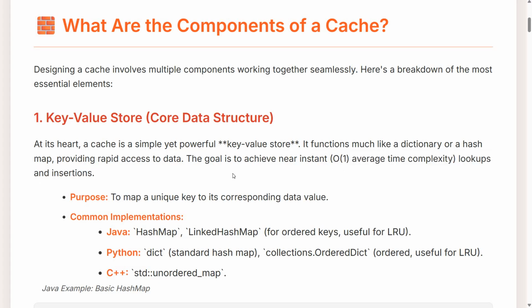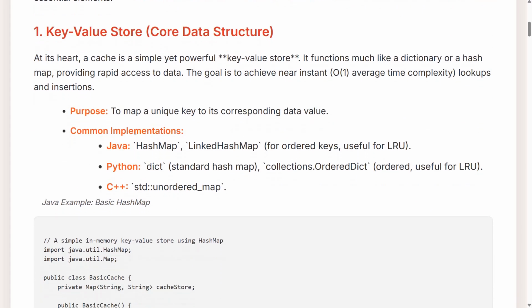Exactly. Think of O(1) as meaning it takes roughly the same tiny amount of time to find what you're looking for, whether you have, say, 10 items or 10 million. It's incredibly fast. This crucial efficiency isn't just some technical spec, it's really the secret sauce. It's what transforms potentially slow database calls into the snappy, instantaneous digital experiences we pretty much expect now. The real insight here, I think, is that without this foundation, almost no modern high-performance system would even be possible. That makes so much sense.